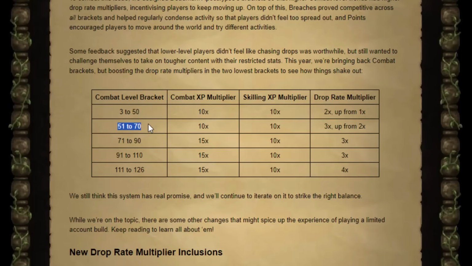And the next one will be 51 to 70. Then the next one will be the pures. And that'll be like the mid-levels. Then it'll be the mains. So there's no hiding in clans. I suppose you can hide further down in the combat bracket worlds. But this is really interesting.